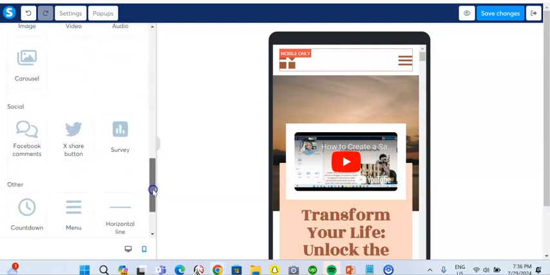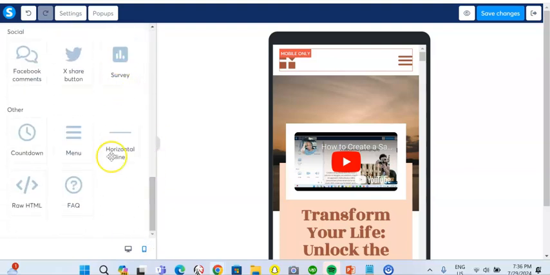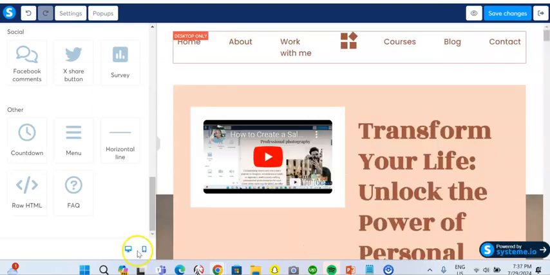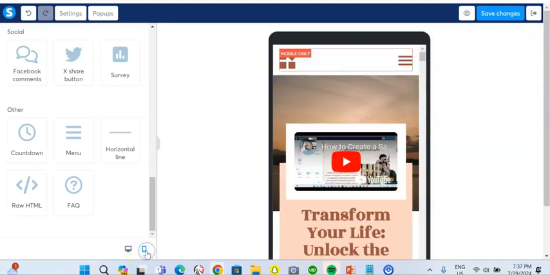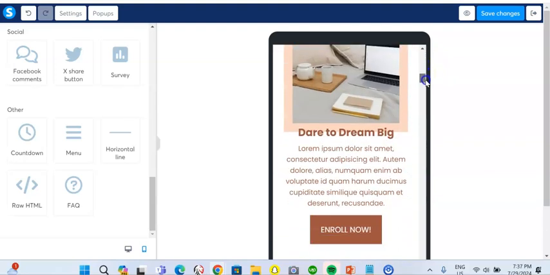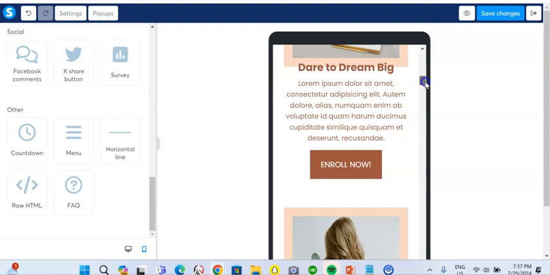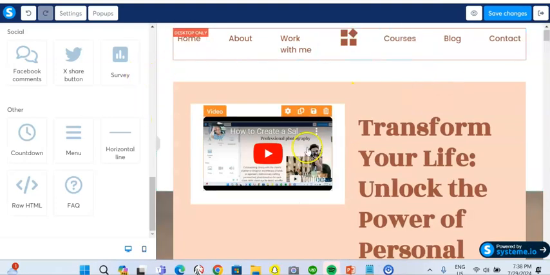To check how your page will look on mobile, just go down and click on it. It was on desktop mode, and then put it on mobile mode to see how it looks on mobile. In case you want to undo any edits that you've done, just go and easily undo. Don't forget to save. You can also preview how your page will look.